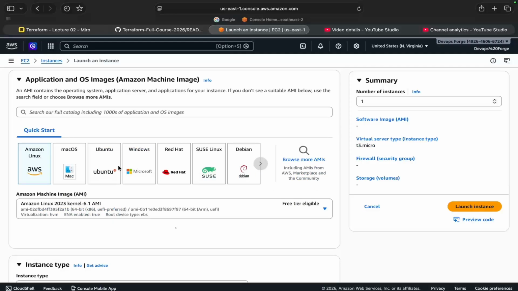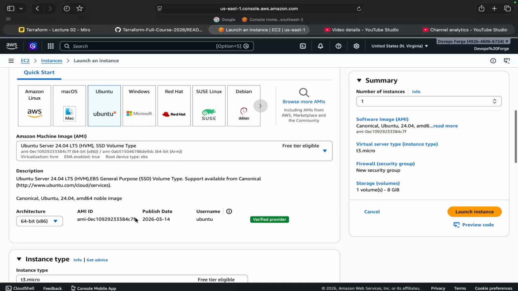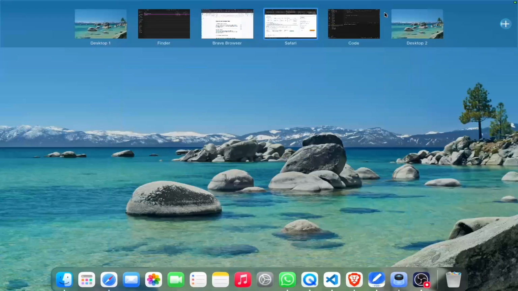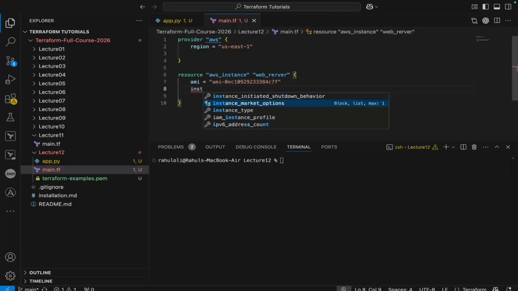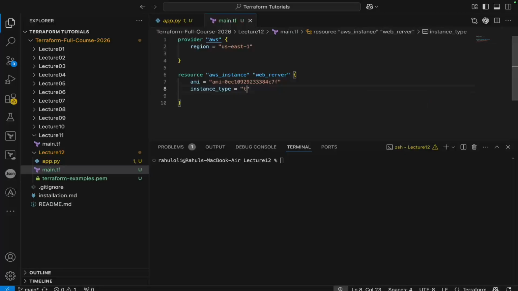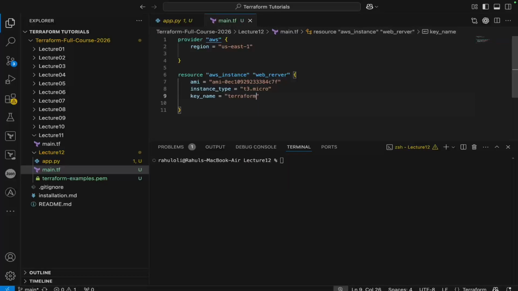It's loading. This is the one I want, the Ubuntu machine, so I'll copy this AMI ID and paste it here. Next, the instance type would be t3.micro, and the key name we are going to use is terraform-examples.